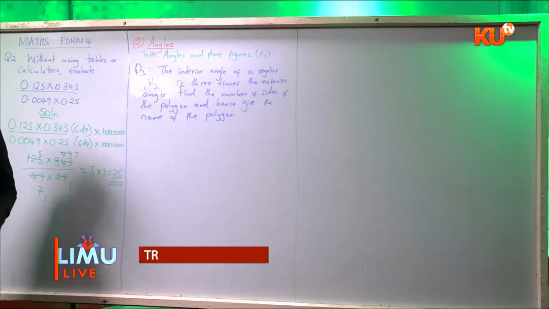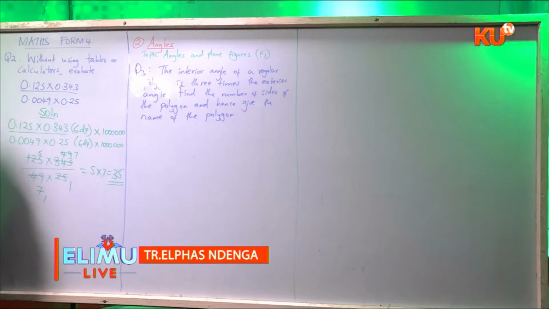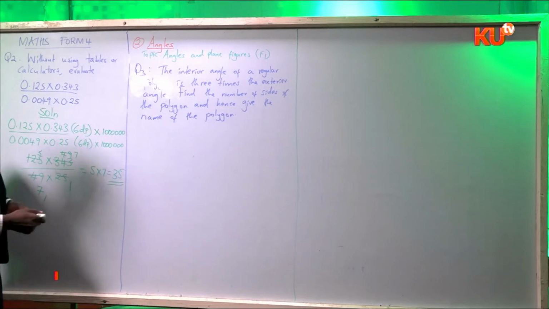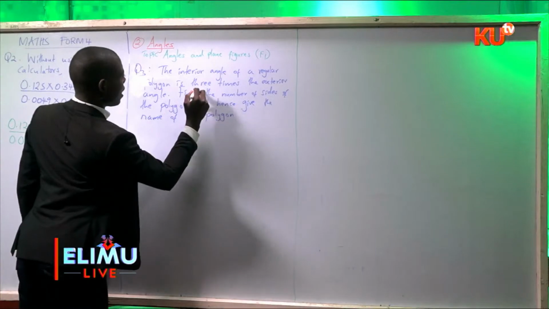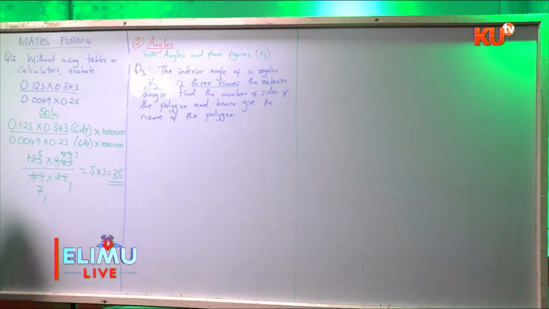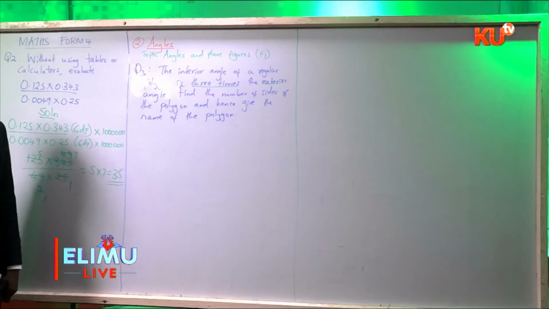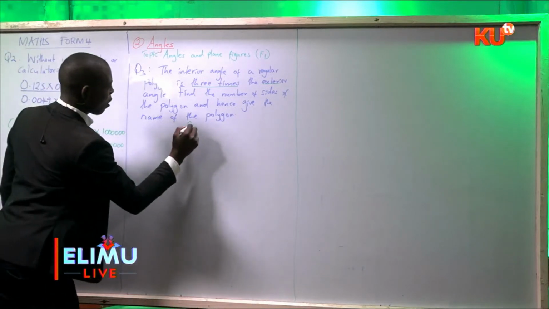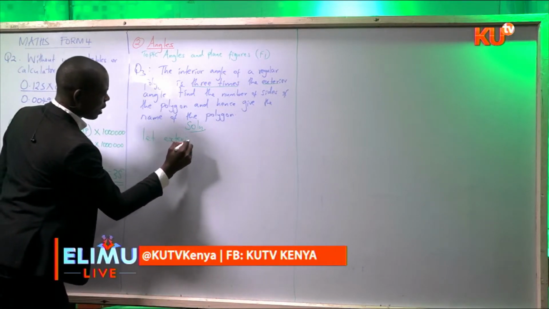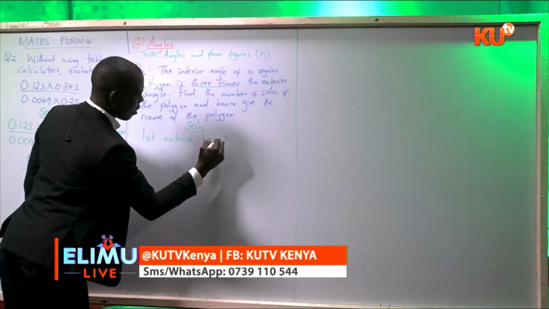So where do we begin, students? Yes, we will need to understand what the exterior angle and the interior angle are in this case, and know what the relationship is between the exterior and the interior angles. So we start: in our case, the interior is 3 times the exterior. So which one is smaller? Yes, our smaller angle is the exterior angle. So we give the exterior angle the unknown letter. We say we let the exterior be x.